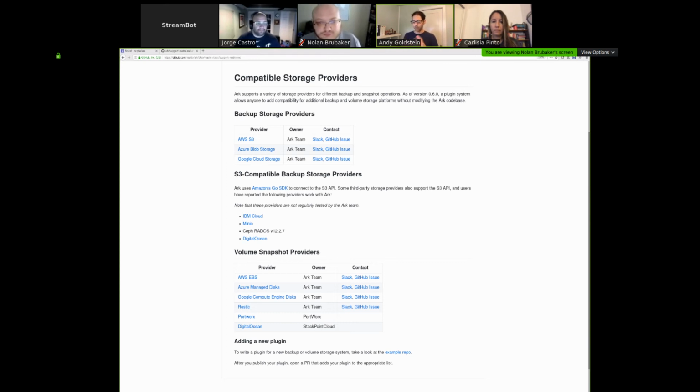So the surface of what the Ark Restic pod has access to is limited to just those volumes that the kubelet deals with. So we don't do host path, but for local storage, empty dir, for example, is an ephemeral local storage option that Kubernetes provides. We can certainly take a snapshot of that with Restic.